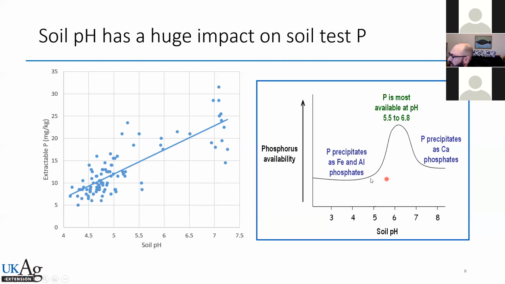And that's because of what we see over here on the right. When we have that low pH, like we see here, 4.5, 5, the iron and aluminum, which we have a lot of in our soils, is going to precipitate out that phosphorus so the plant can't get after it. Now, out west where they have high pH soils, they have a different problem because calcium takes out the phosphorus. And if you overlime your field, you'll have that problem. Calcium will suck out the phosphorus and the crops can't get after it. But in that sweet spot, 5.5 to 6.8, that's where we see the best availability.